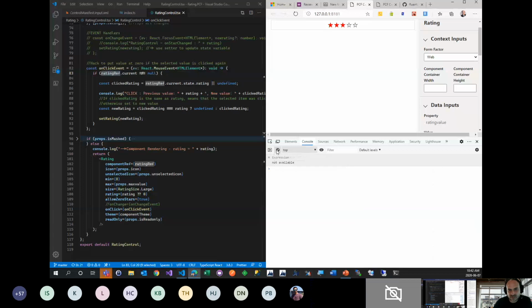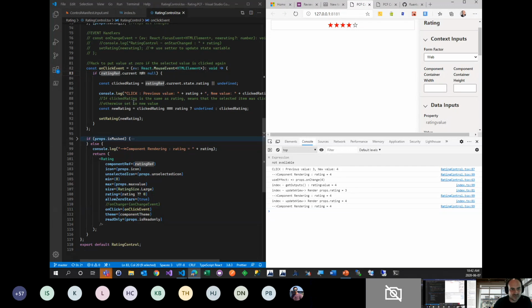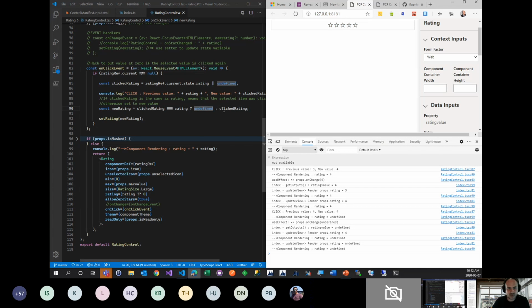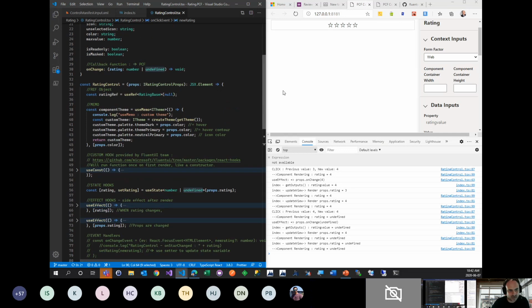If 3 is selected and I'm selecting 4, I can grab the click, and I can see that the previous value was 3 and the new value is 4. If the value is different, then I'm sending this value as my new rating. If the value is the same, I just put an undefined, which will clear my field. And voila, we have a fully functional nullable rating control.